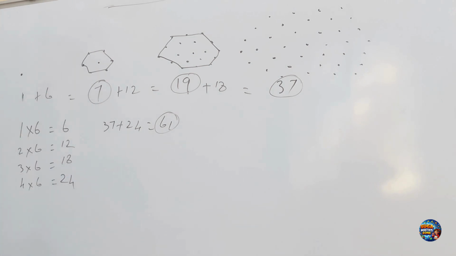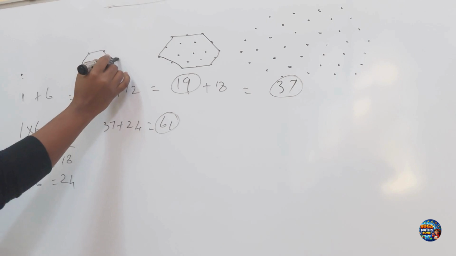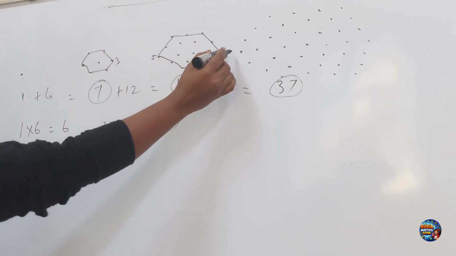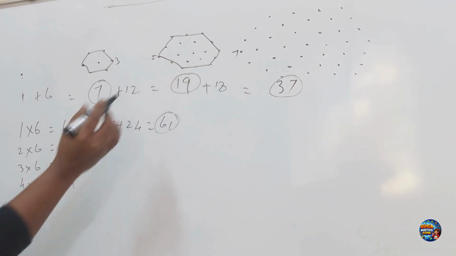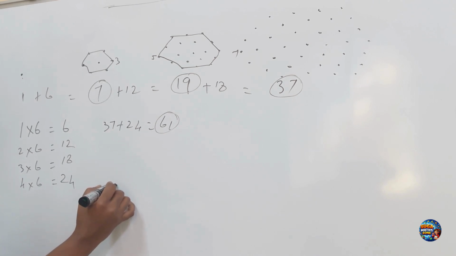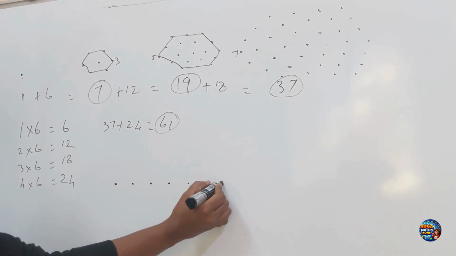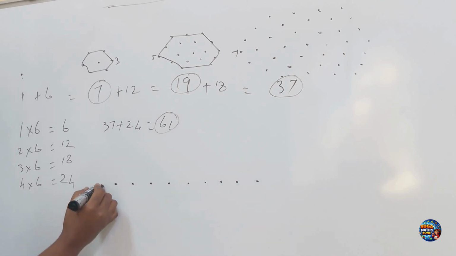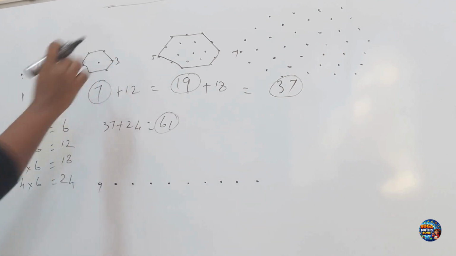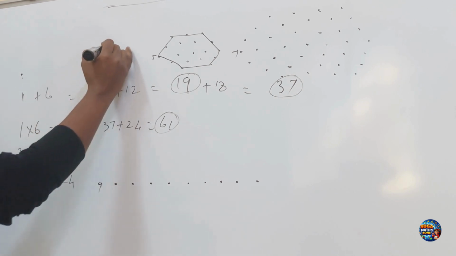How is this pattern drawn? So you can see that the center part of the dots are formed in the odd numbers. This is 1 dot, and here 3 dots, this is 5 dots, and here 7 dots. So the next is 9 dots. 1, 2, 3, 4, 5, 6, 7, 8, 9. Okay, 9 dots.